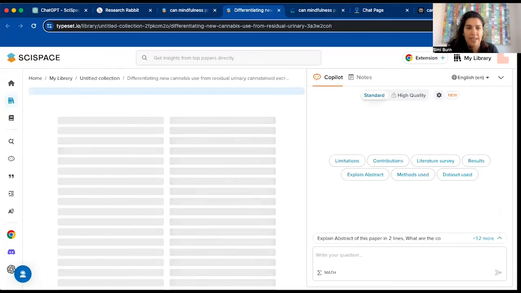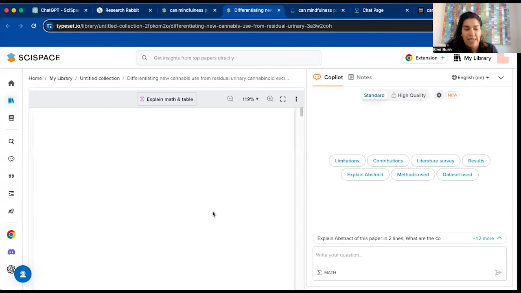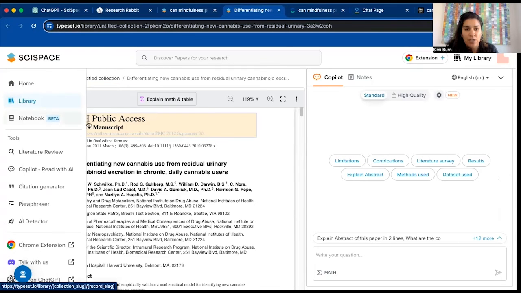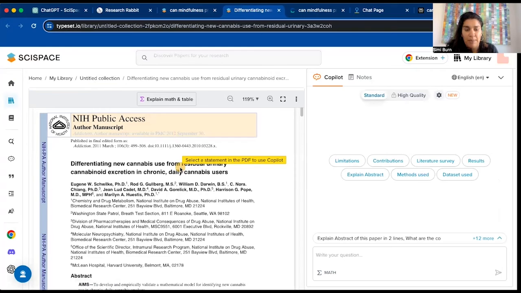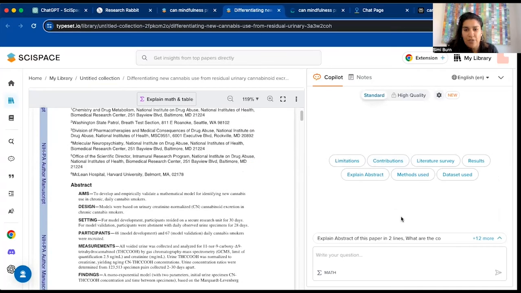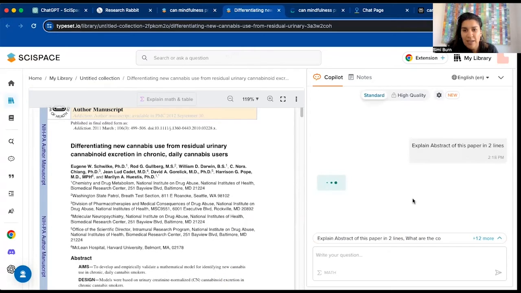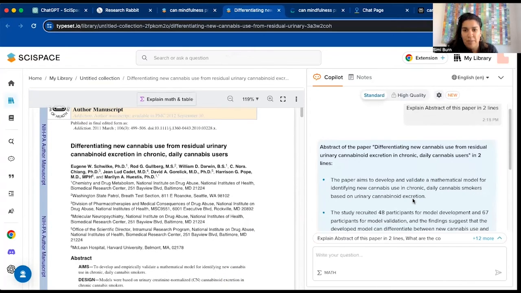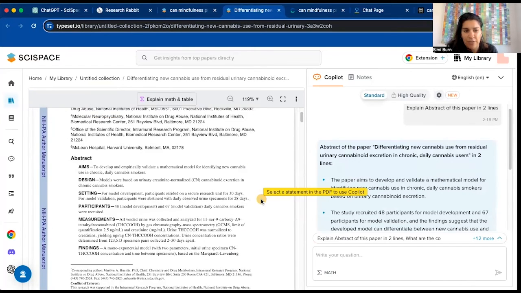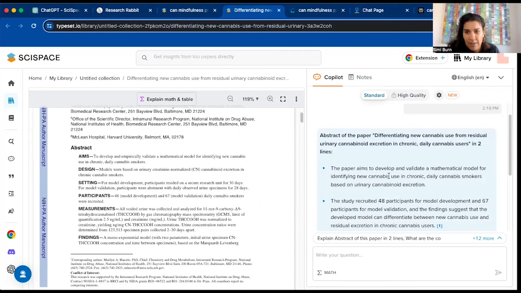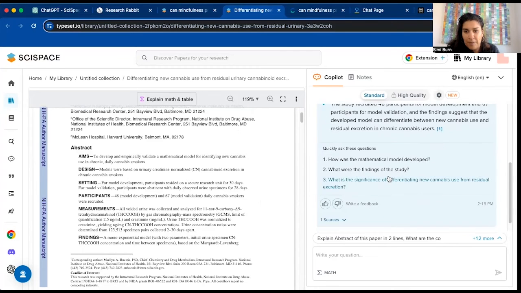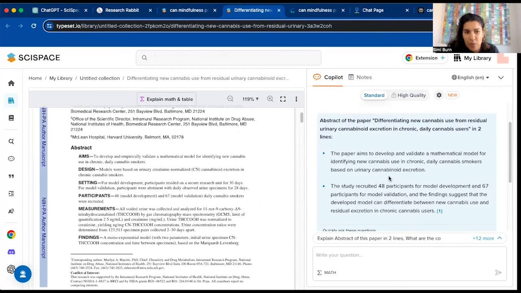This is what I like SciSpace for, is actually being able to, in your library, upload a PDF of a study, or you can search for them there as well. And then when you do that, you have this Copilot on the right. The Copilot is kind of like a chat function, and allows you to talk to the paper. So this is explain the abstract. So I'll pull the abstract up. And it puts it in more plain language.